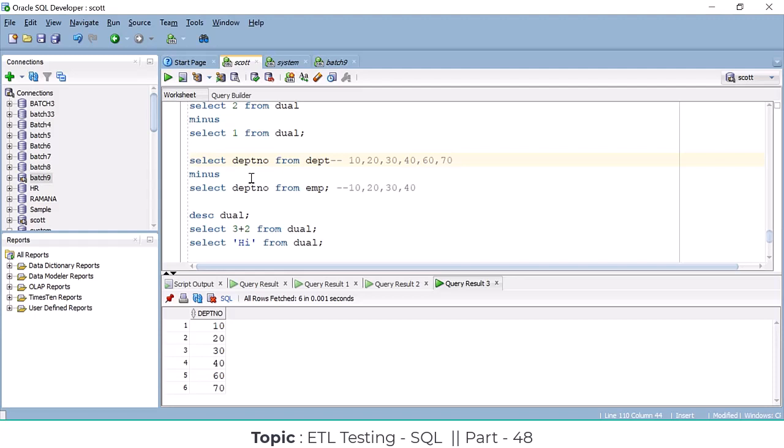Guys? Anyone other? That answer is correct, whatever he is saying, 60, 70. Is that the correct answer? 6 records. Okay, one guy told 2 records, one guy told 6 records. Sir, data integrity is not there, sir. It is not a valid query, sir. Why is it not a valid query?